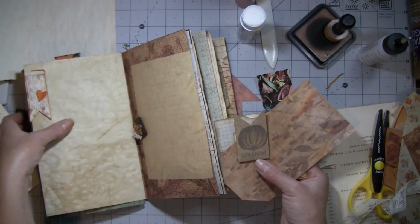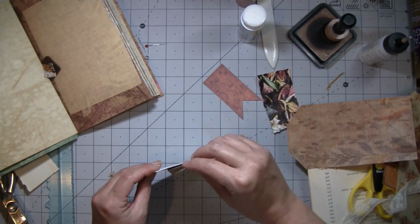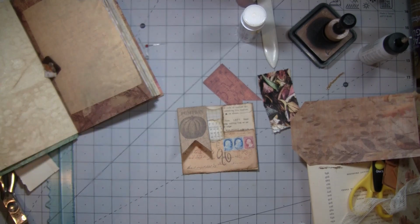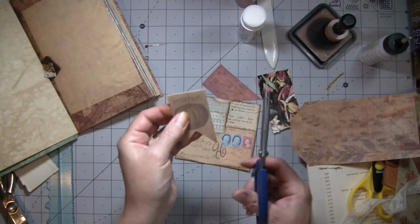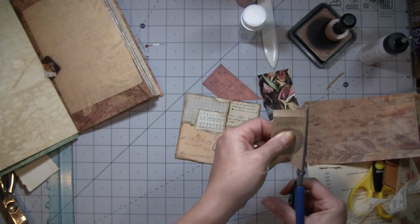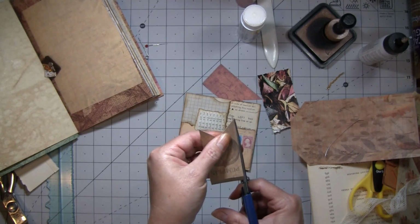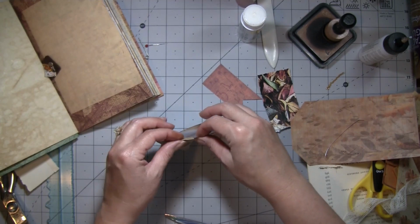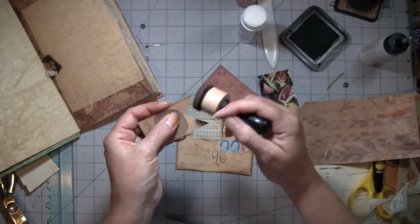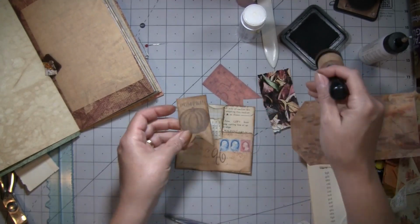But I also wanted to put this together. I thought it would be fun to put one of these over, I think I'll go this side. You know, like that, over the little thing, but I think we're gonna have to trim it down just a touch, because I don't want to cover up the thumb hole. Yeah, that's better. Okay, let's ink that. I thought that would be kind of a fun little decoration for this pocket. And then I'm going to use one of her big tags.